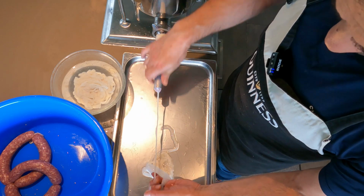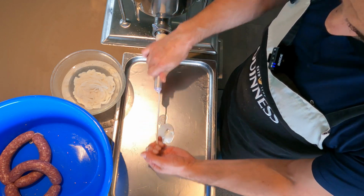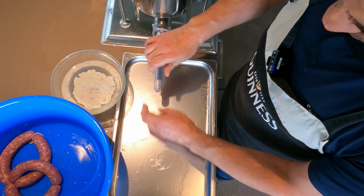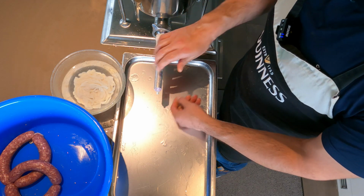It's very pliable as well. Unless I've used cold water, not warm water. I just don't like using warm water on meat products. It's better using cold water. So like they're not in there, so that's fine.